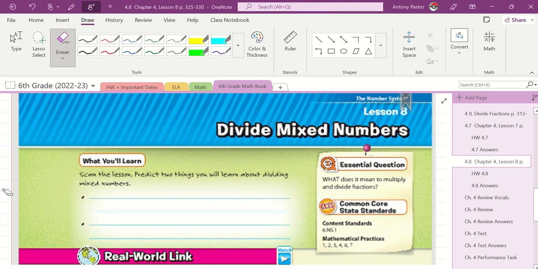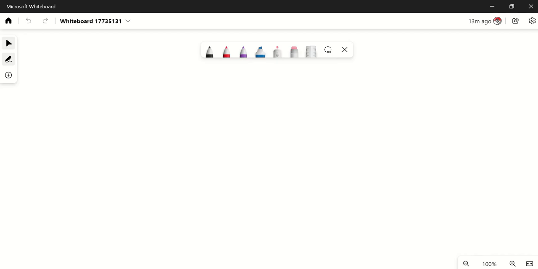This is the last lesson of the chapter, and in this chapter we will be dividing mixed numbers. Basically what we're going to do is call back on our previous knowledge of how to set up a multiplication problem between fractions, because remember, anytime we divide with fractions, we basically turn it into a multiplication problem. So, I'll give you guys an example of 3 3/4 divided by 1 1/2.